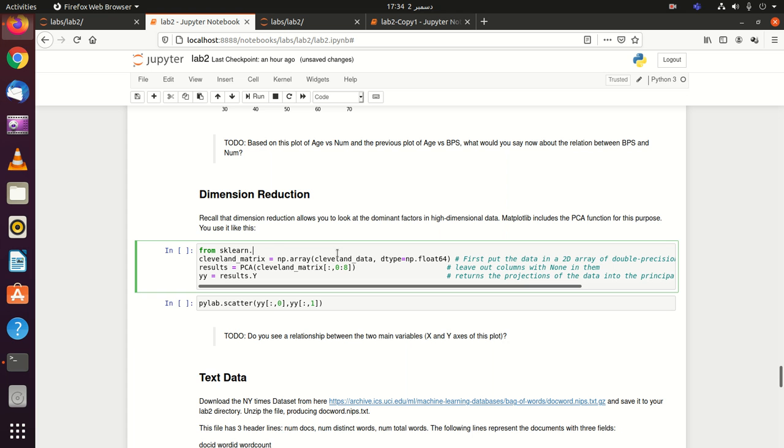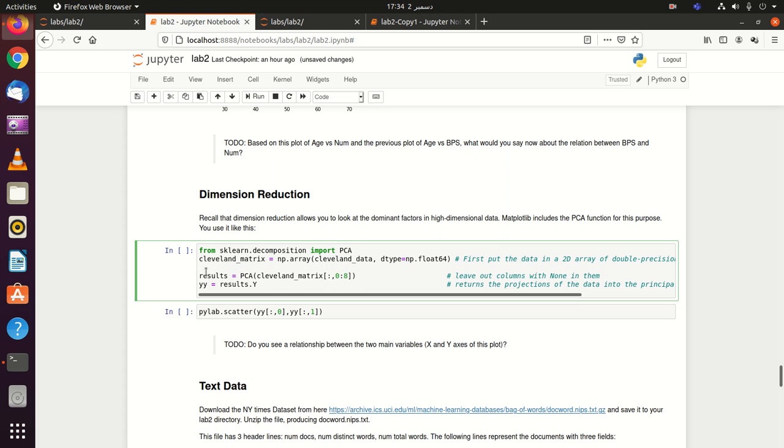From sklearn.decomposition import PCA, and then there is a small change to how we use this PCA, which is PCA with number of components equal to 2.